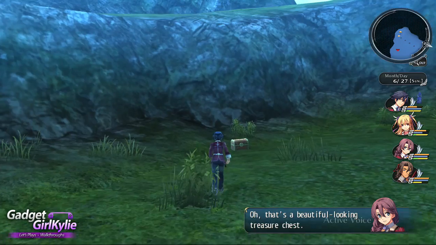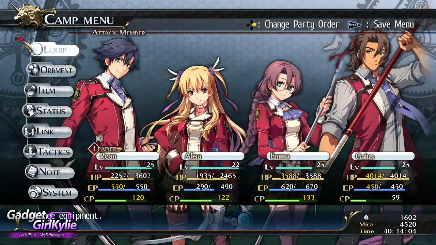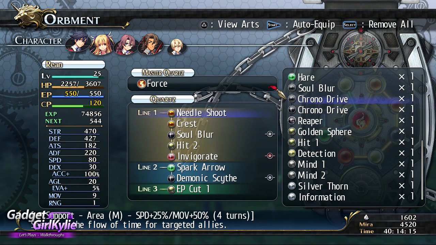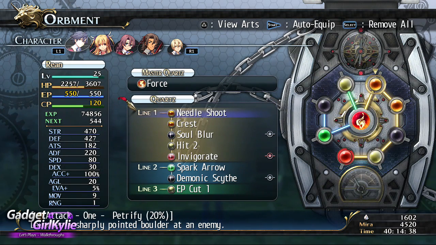Right, let's go open up this chest as well. Beautiful looking treasure chest. Tis indeed. Chrono Drive. Let's have a look. Oops, wrong thing. And wrong thing again. Oh my god. Oh, I've got two of them. But are they any different? Yeah, this one's got an additional speed plus 3 on it rather than the other one. Don't think anybody's got that equipped actually. No, not at the moment.